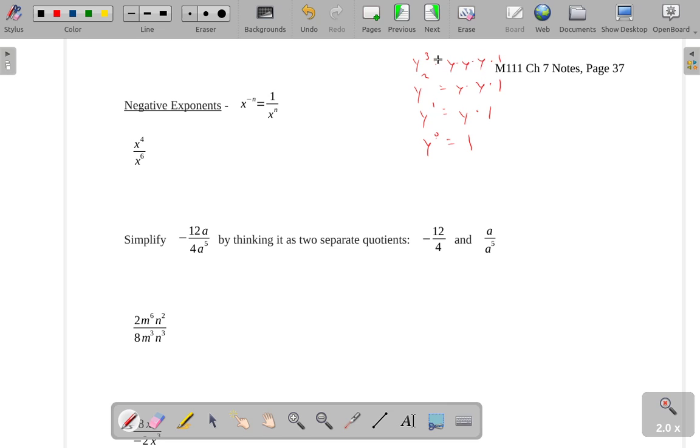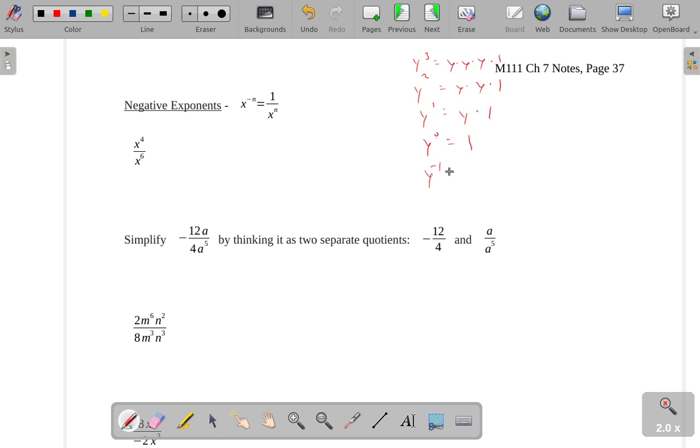Now, one way to look at these is each time we go a step up, you can see I'm multiplying by y. I'm gaining a factor of y each time. Another way of looking at that is if each time you go down, you're dividing by y. Here I'm losing a factor of y, which is the same as dividing by y. That divided by y is just y. Y divided by y is 1. That fits into the pattern.